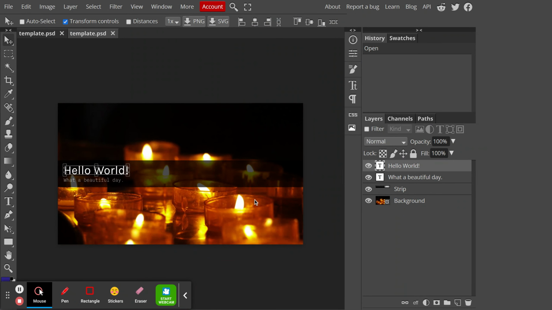Okay, so now a couple different reminders. On the right hand side, we have all of our layers panel. Anything you do to the picture will be over here. So this Hello World that is right here on the screen is this one. If you want to see what it is that you've done, if you click the eyeball on and off, it shows you what it is. Okay, these are called layers, and that's your layers panel.